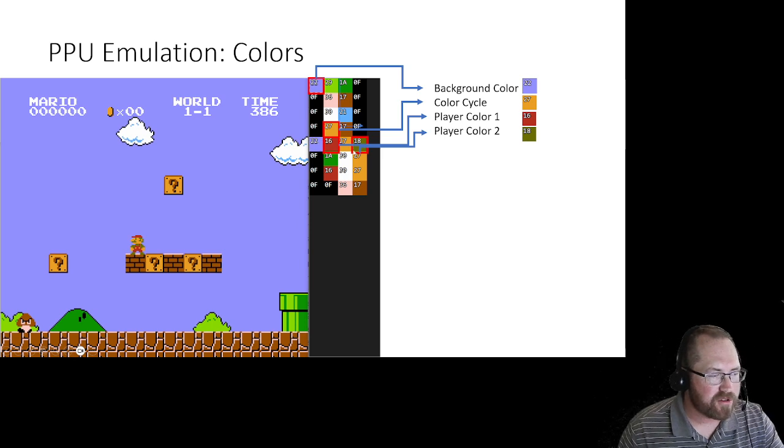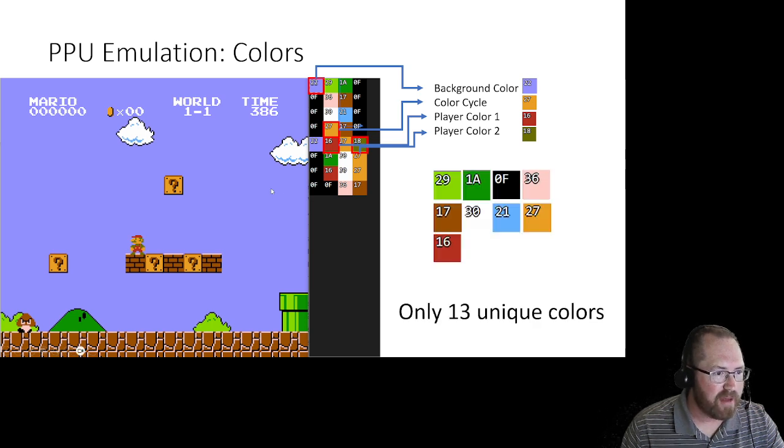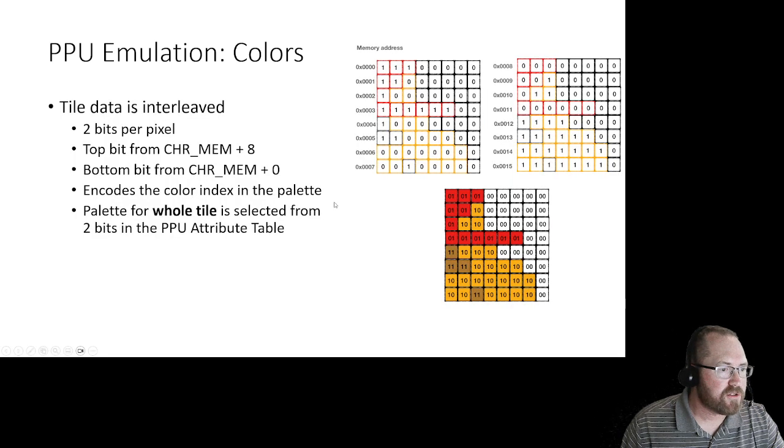The player uses the first sprite palette. These colors change based on your power-up status, so they need to be handled separately as well. So we start off with 4 reserved colors. So we're left with 12 colors in the 2GS palette, and figuring out how we can map those. Now what's nice is if we look through here, even counting these colors, we only have 13 unique colors in the palette. There's quite a few colors that are shared both between the sprite palettes as well as the tile palettes.